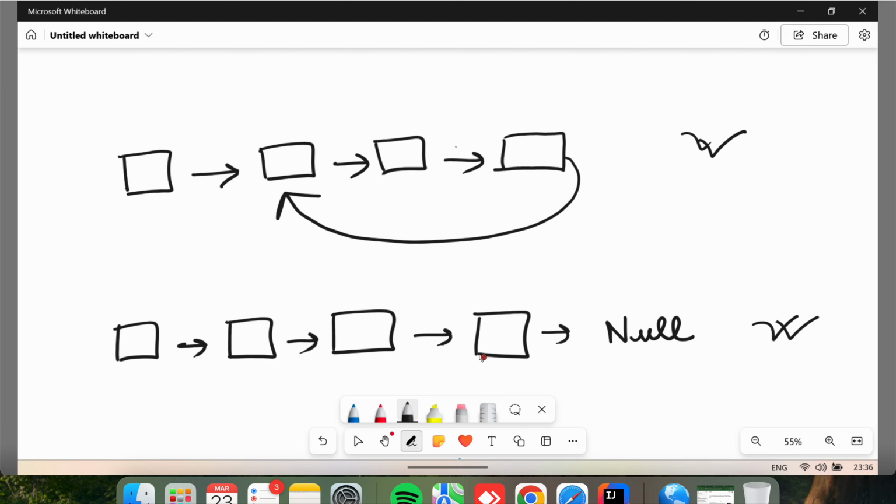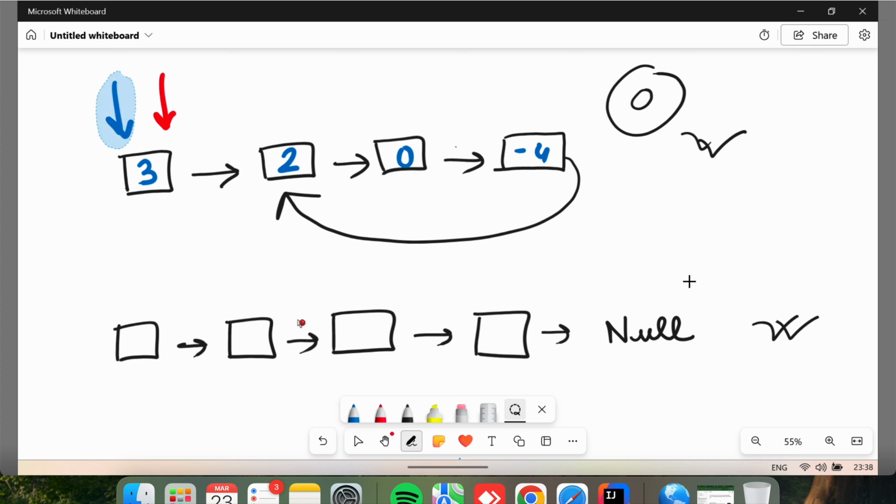If yes, then we return true. If not, then we go on in the cycle up until the point we see a null or we come across the same node. And that is where our program ends. So consider the zeroth iteration: our slow pointer will move one step and our fast pointer will move two steps. Now we will check if both are pointing to the same node. That is not the case, right? So our loop will run again.